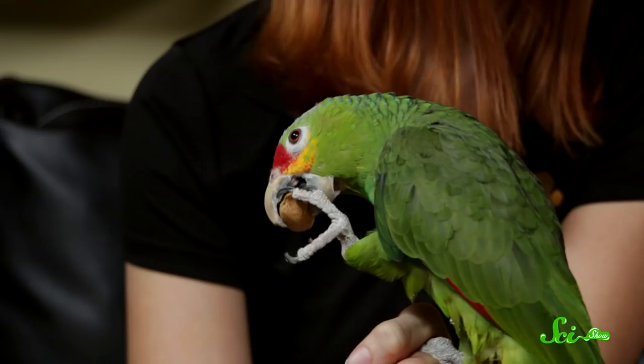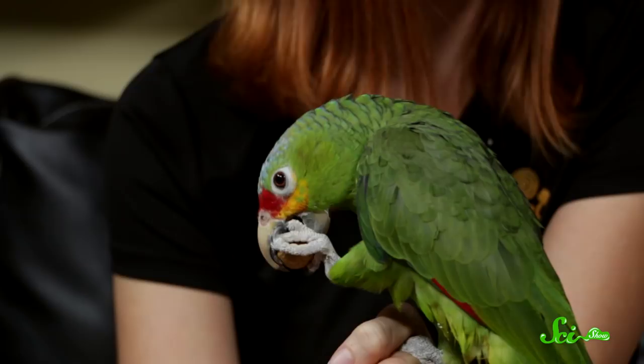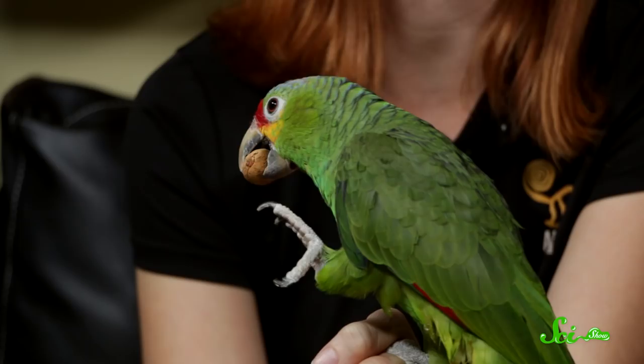These guys have a really strong bite pressure. They could break a wooden broomstick in half. Easily break your finger in half if they really wanted to. Can you imagine biting through a broomstick? Crack. So yeah, we just try and make everything easy peasy with her. Make it so you don't want to bite me. And then we don't have to worry about that.